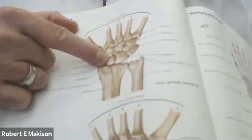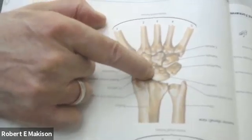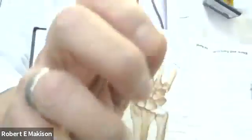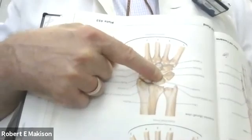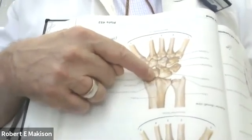Here is the scaphoid, here is the lunate. The intercarpal ligament complex is there. If you're palm down — like a downward dog, headstand, handstand, yoga postures, or push-ups — you can drive the capitate between those bones and tear them apart, causing scapholunate dissociation. With wear and tear, imagine a sharp edge there over time. For sudden racquetball-type positions, you could unravel it — like a cliffhanger rope over a sharp edge — and subsequently tear it, causing scapholunate dissociation with varying degrees of radioscaphoid arthritis and intercarpal instability. The answer is yes, this can happen.